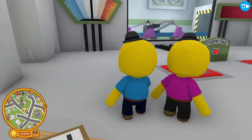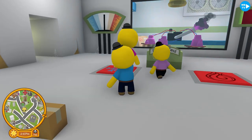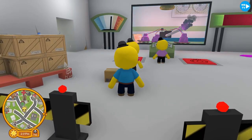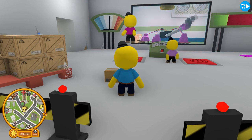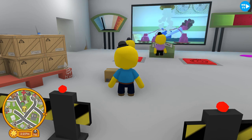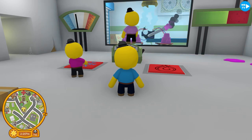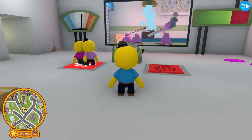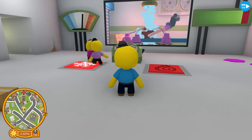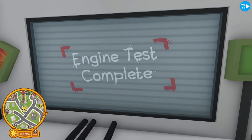I'm ready! That's the heat thing — let's start the engine test. Should we help? Oh no, it's getting too hot! Thank you, Jimbo. Oh, it's getting too cold — here we go. We're keeping it at a steady temperature — I'd say we're doing a good job! Engine test complete!